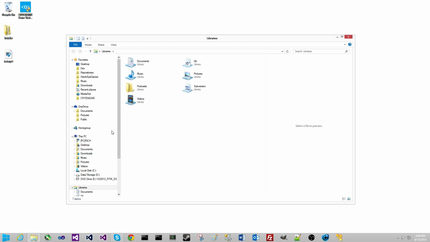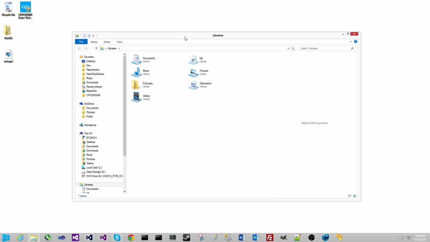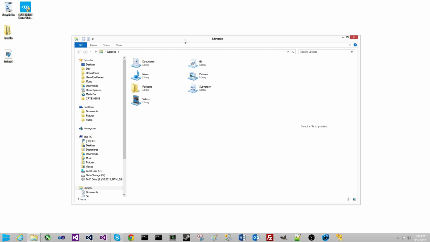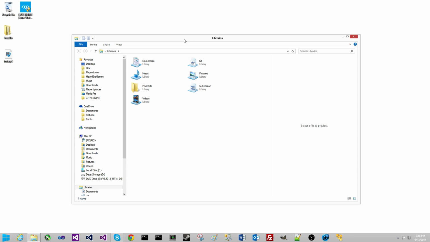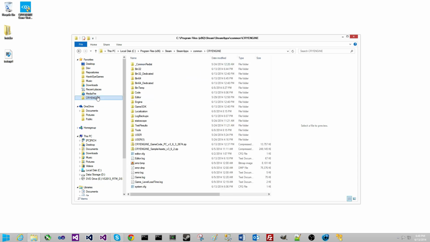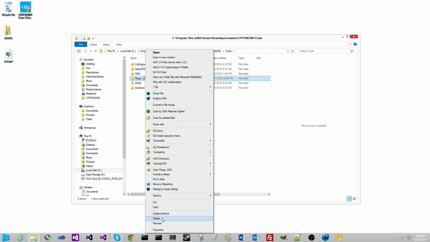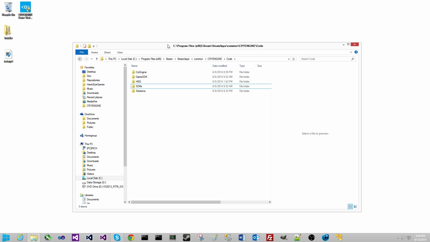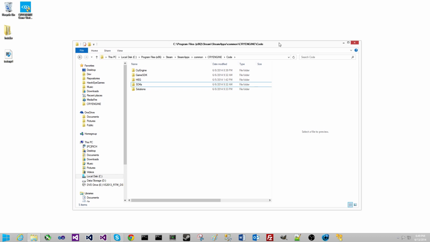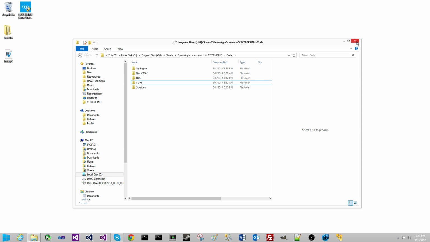The first thing you need to do, if you have the EaaS build, is extract your code folder. If you have 3.5.8, your code folder should already be extracted. But we can do this by going to the root directory of your CRYENGINE build and right-clicking on your code zip file, and just extracting. After that, you should have a code folder. I've got the Hendrix plugin SDK installed, but I'm going to go ahead and delete that because I've got a nice little feature integrated into the starter kit. Once we've done that, we'll just go ahead and close it.